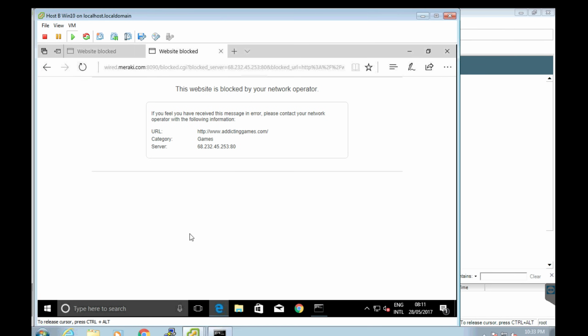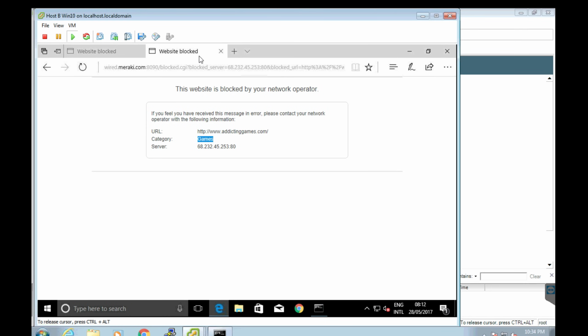Now I tried to open this website, which looks like it's part of the games category, sorry, and then we blocked it. Because we use content filtering, we blocked this specific website. So you can see, we blocked some websites based on a layer 7 rule, which is like a predefined access list that we have. And we also did the same thing based on categories, where any website that falls under this category will get blocked.